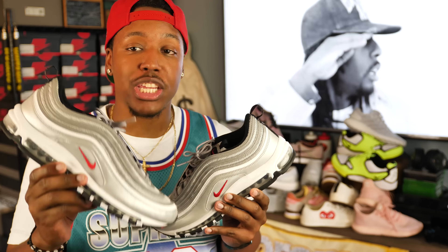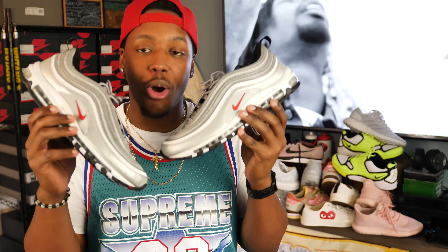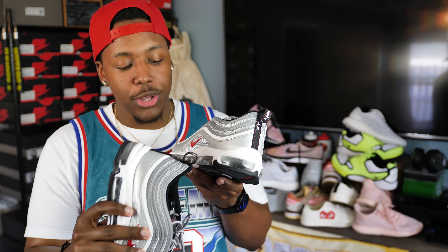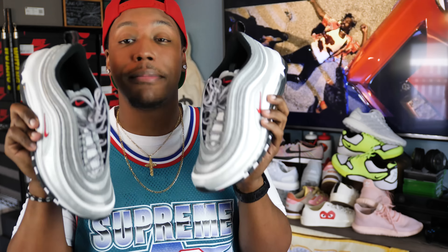The next option is releasing in just a few days — the Air Max 97 Silver Bullet, coming in at $160. These are a classic OG release and just look great on feet. The overall shape works well with joggers or shorts. It's an all-gray shoe with a little red hit, so it's really easy to match. You've got the 360 air bubble on the bottom for comfort. Go true to size, you will not be sorry. Don't miss out — silver bullet Air Max 97s, with 3M all over. Definitely recommend.